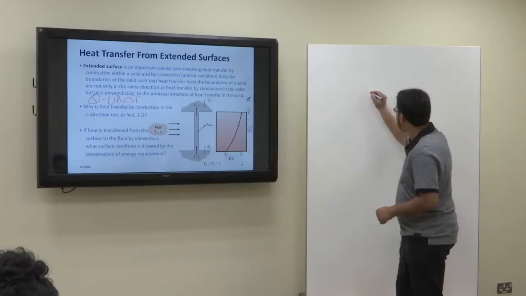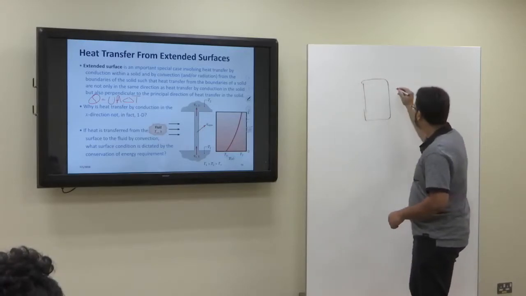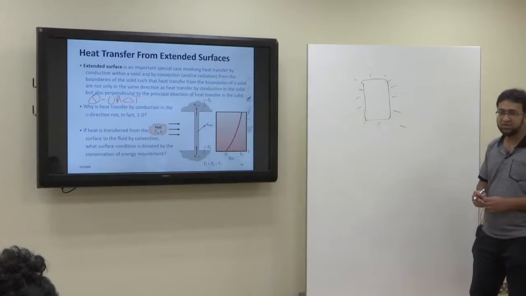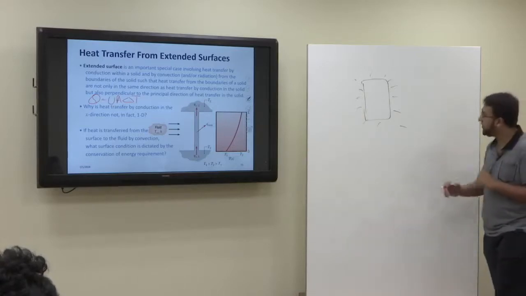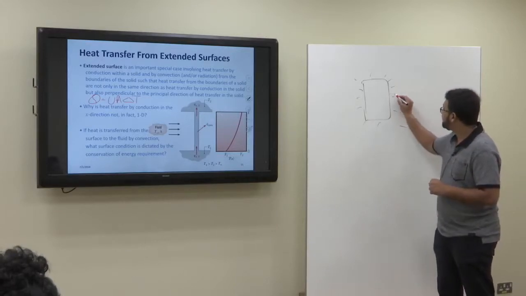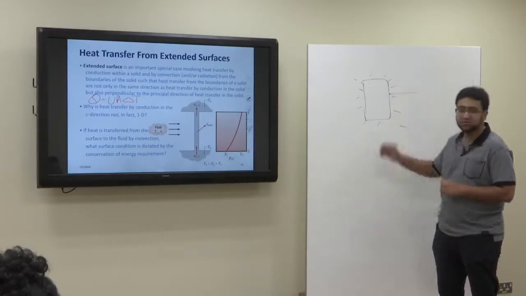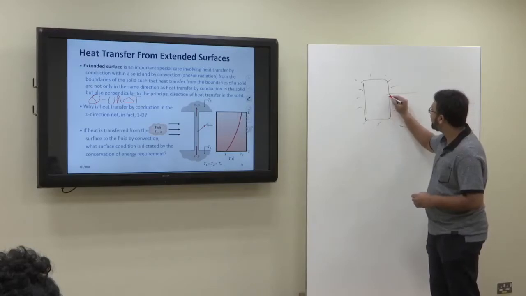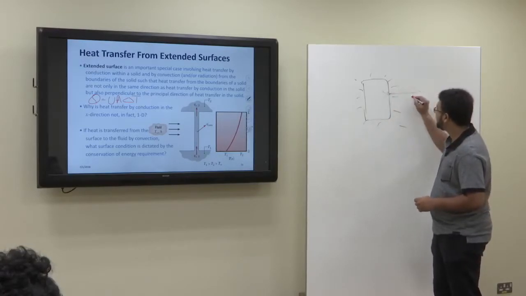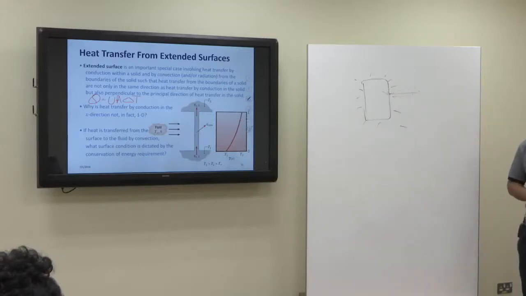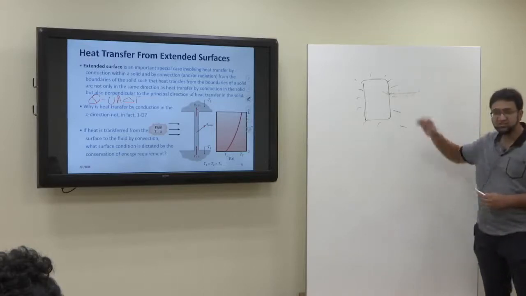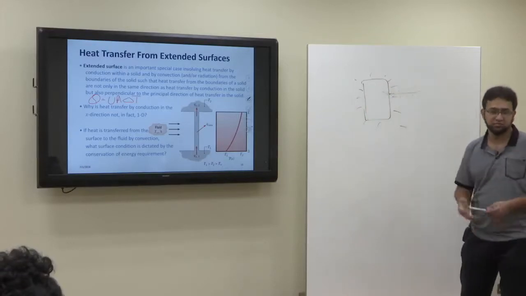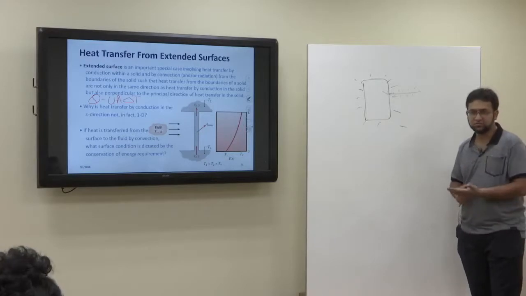So the thing is that we have a body, and it is rejecting heat. But we want more heat to be rejected. So what we do is that we need to add a fin. We add a rod-like or any shape, weld or connect it to this body. Now part of the heat from the body will be conducted into it, and heat transfer will also take place from the surface of this additional body attached to the main body. So this acts as an extended surface. It was not a part of this body. It was just made to be a part of this body to increase the heat transfer area, so that the heat transfer might increase. Is it clear?